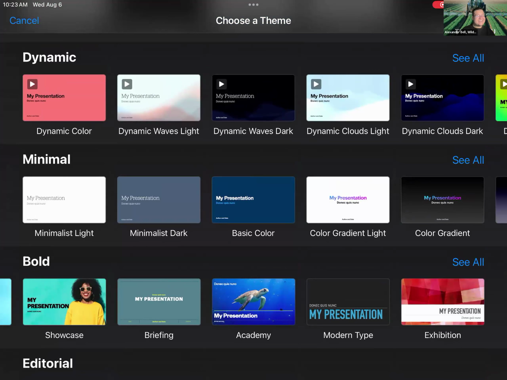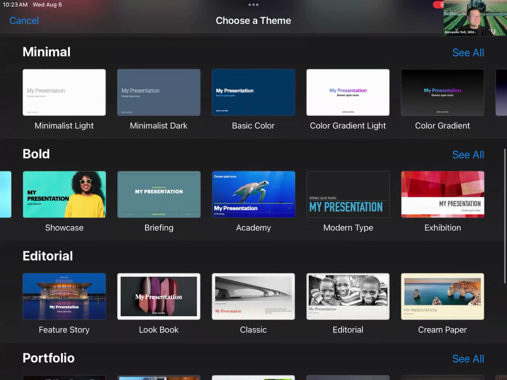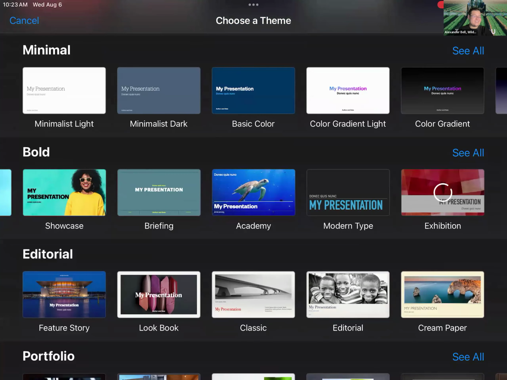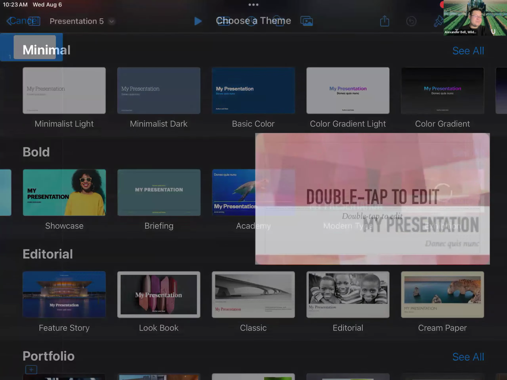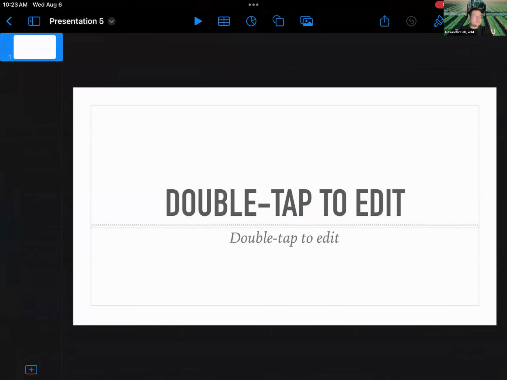You see what I'm saying? I want the content to be good, and if it looks nice already, then great. Half of it is already there. That's how I go about things. I love themes and different templates. So let's go into exhibition. I'm doing this one. You choose the one that you would like to do. Okay, so this is edit mode.